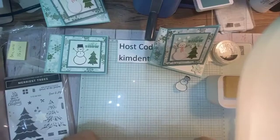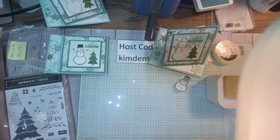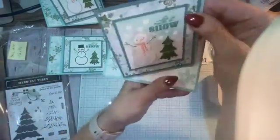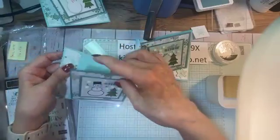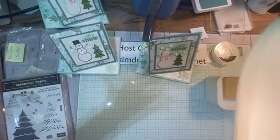And yes, Valerie, don't forget to decorate your envelopes with those adorable snowmen or the snowflake. But I really like the way this turned out. I hope you did too. So there you go. All right, let me flip this around.